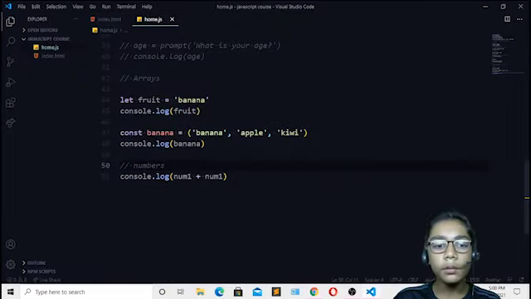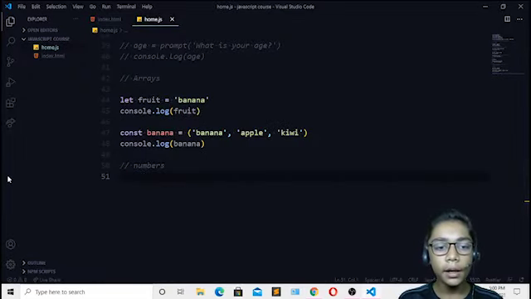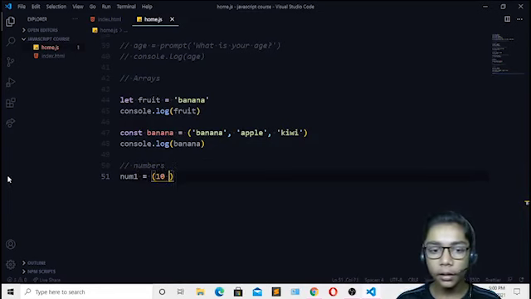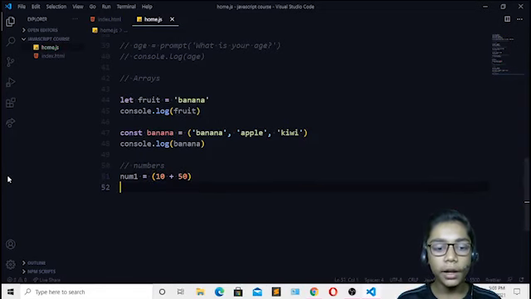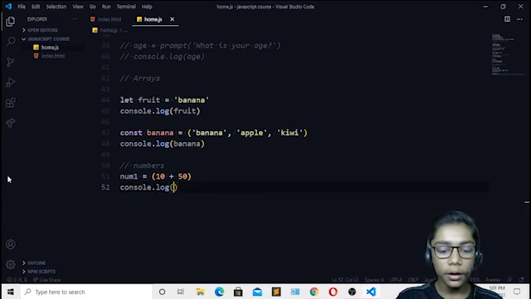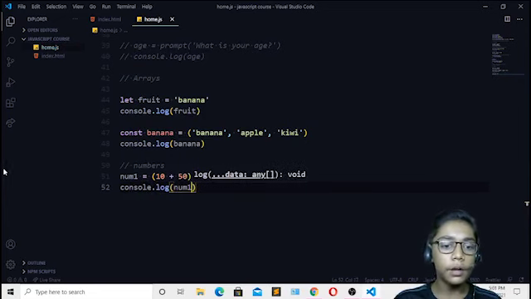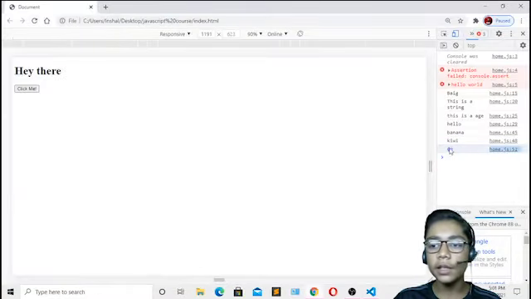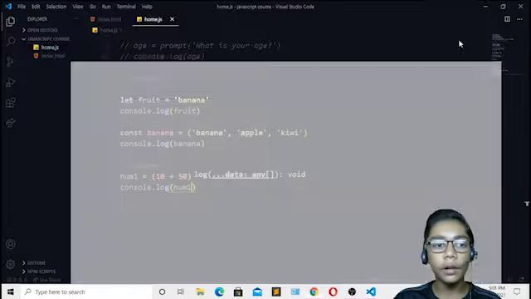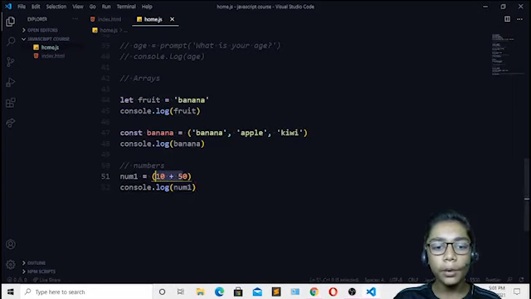Now when you've done that, I will write num1 equal, and in this bracket I will define 10 plus 50. If I do like that, over here I'll be writing console.log and num1, which we have defined. I will hit save, come over here and hit refresh. You can see that now the answer is 60, okay, because now we have written 10 plus 50 which is 60. So like that you can work with that.